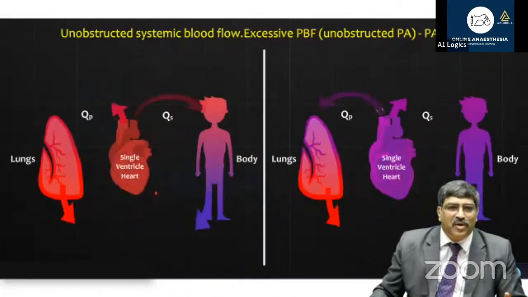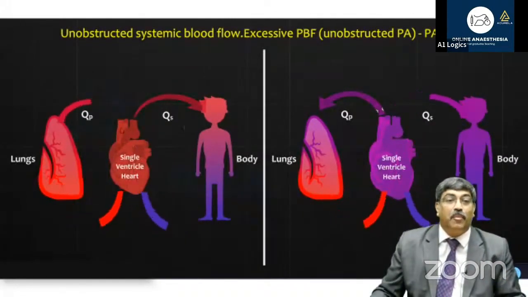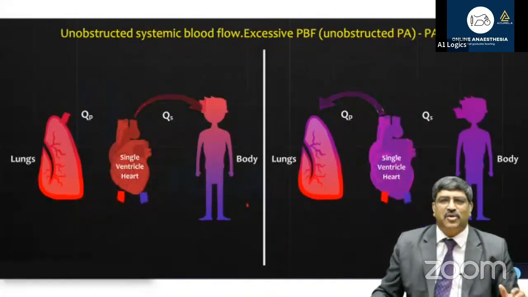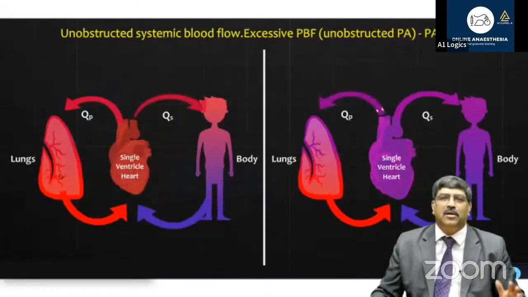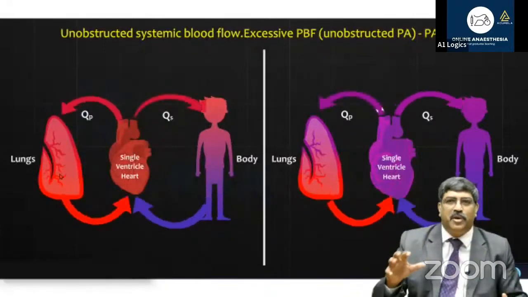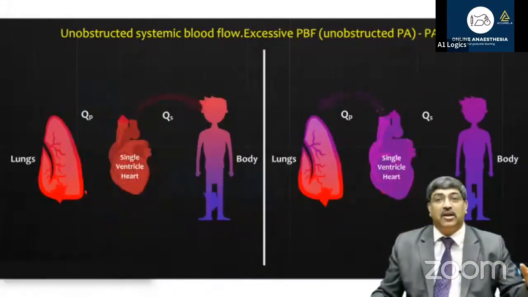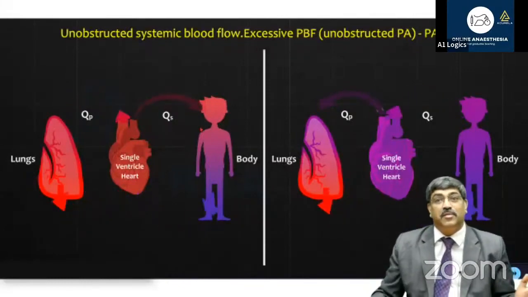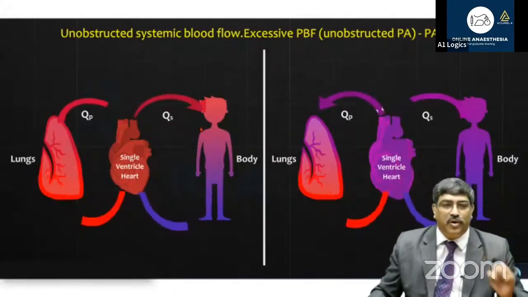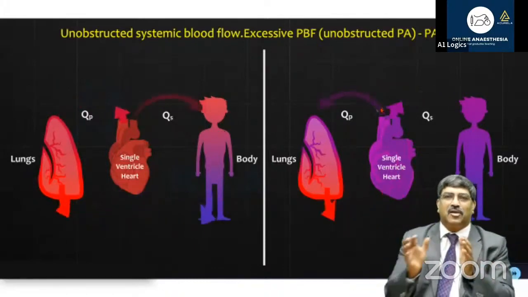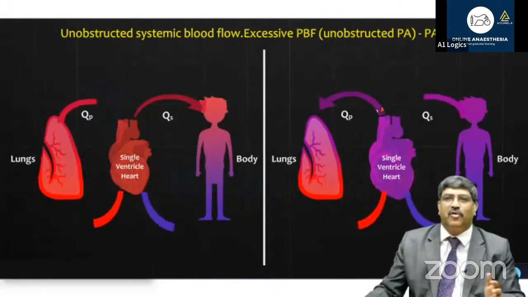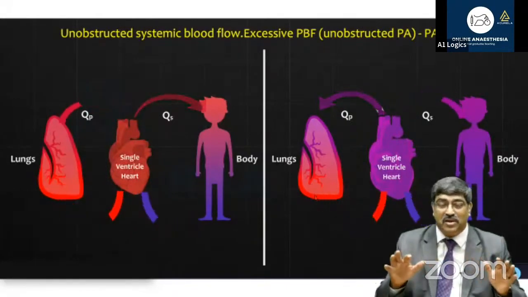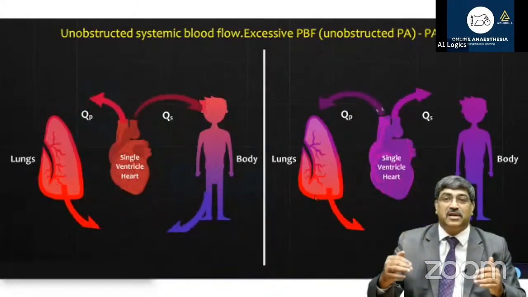Coming to the second scenario, you have an unobstructed systemic flow, but the pulmonary blood flow is more than your systemic blood flow. Here you can see the saturation is going to be slightly higher because you have an unobstructed pulmonary blood flow. The problem is with pulmonary blood flow being high, the PVR becomes high and the child cannot undergo an intervention at a later stage. So, you have to restrict the pulmonary blood flow and increase the systemic blood flow relative to your pulmonary blood flow. What are you going to do to achieve it? You place a band across the pulmonary artery to restrict the pulmonary blood flow. The patient might become slightly cyanotic, but at a later stage, the PVR doesn't go up and you can do a palliative surgery at a later stage.